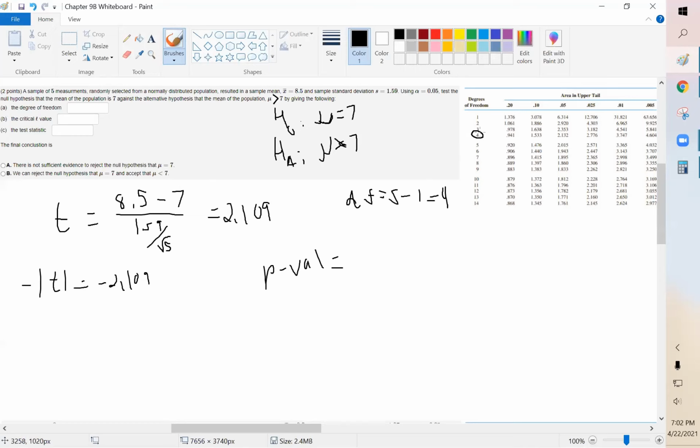And here is where things get interesting. You don't see that t-score anywhere in this table. Here's how we do it here. We get our critical value. So here, we will use the critical value. In this case, for our critical value, it's one-tailed. So we have an alpha of 0.05. That is our alpha. So our critical value is equal to 2.132.